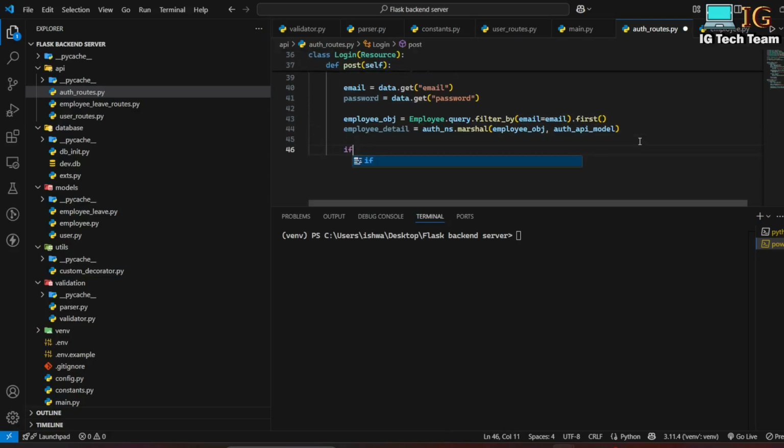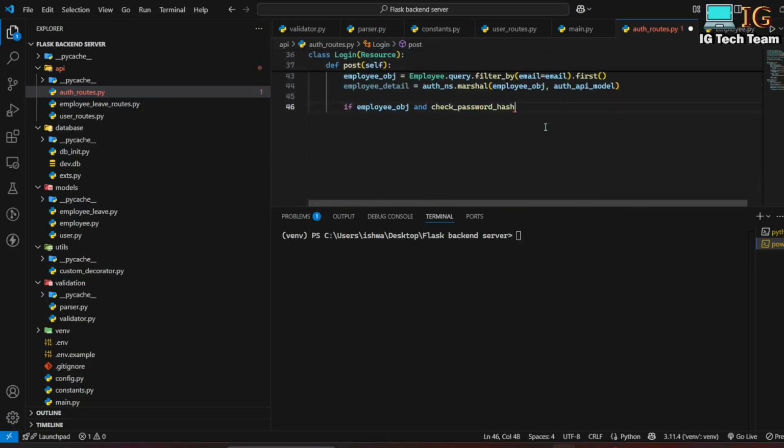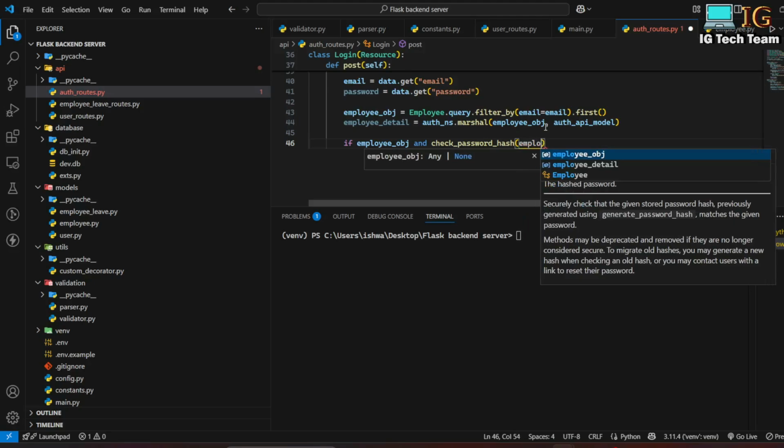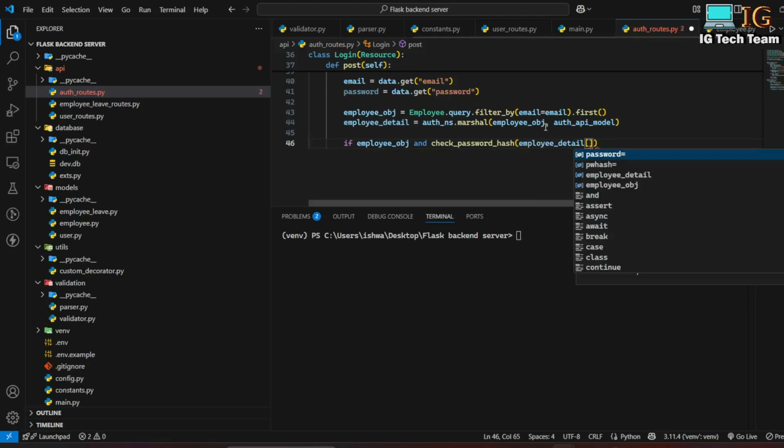Now if there is an employee object, and if the password is matched, I can use check password hash. I have already imported check password hash here. So this is the password from my database, employee detail password.